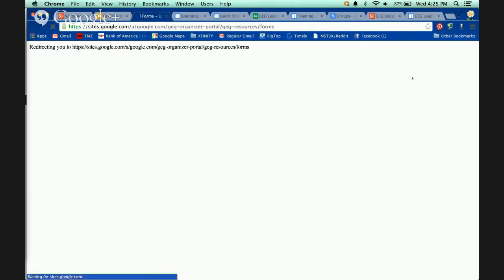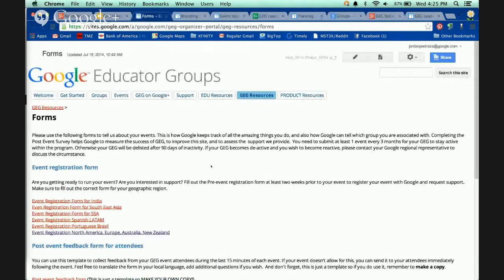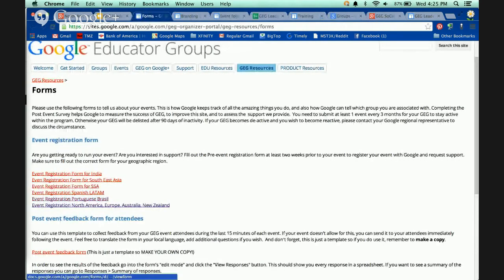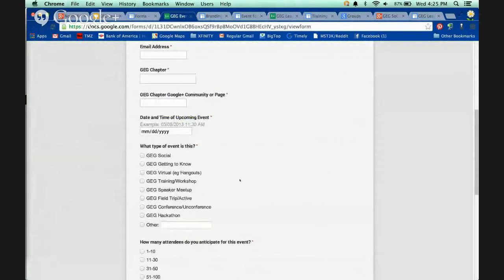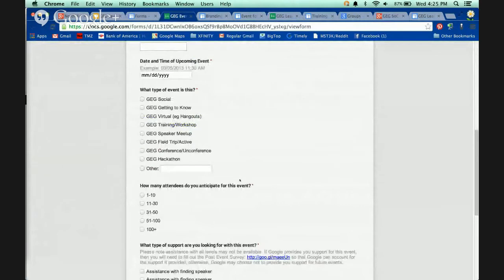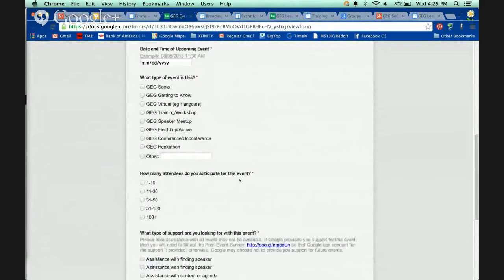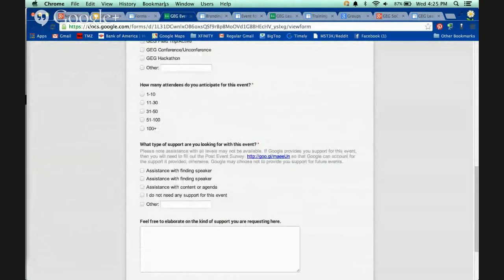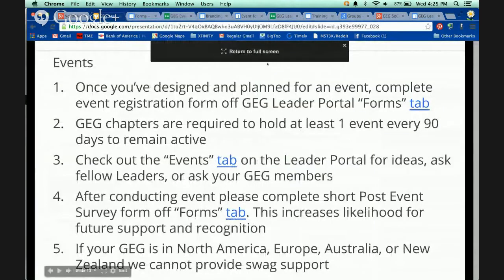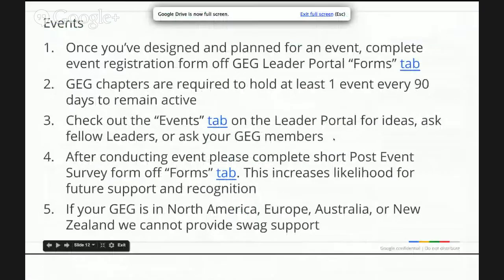This lets us know that you're planning to do an event. You'll see event registration forms for your different regions, so just click on the relevant region. It's very short. It's basically telling us what you're planning to do and when, and if you need any help with it. Once you fill that out, our team is notified.